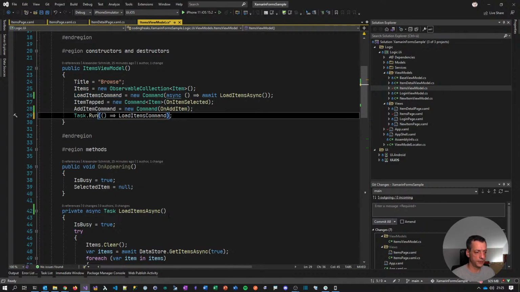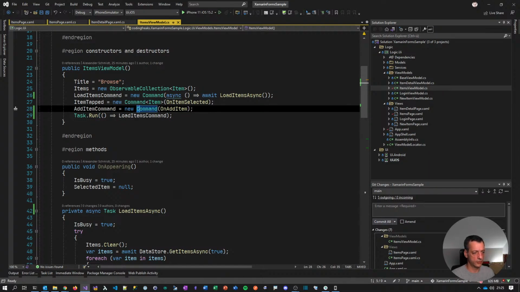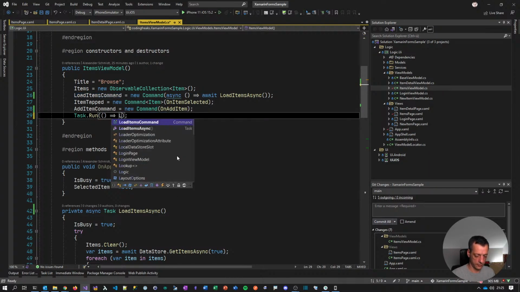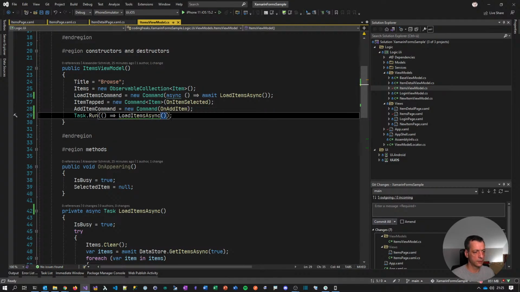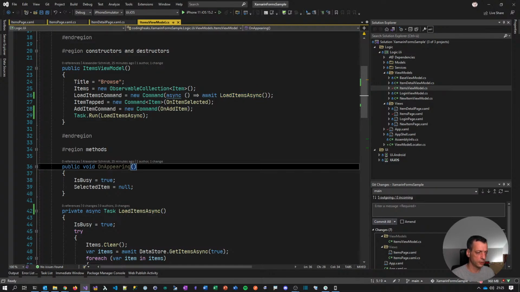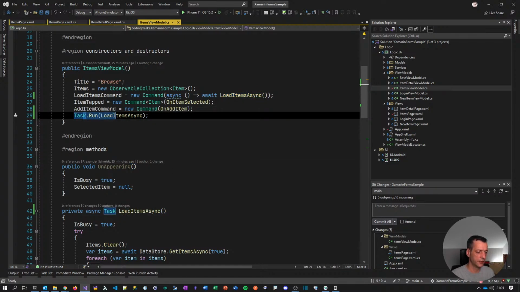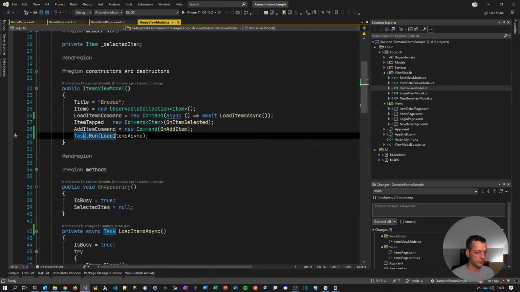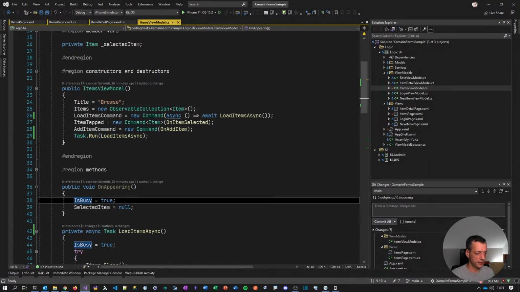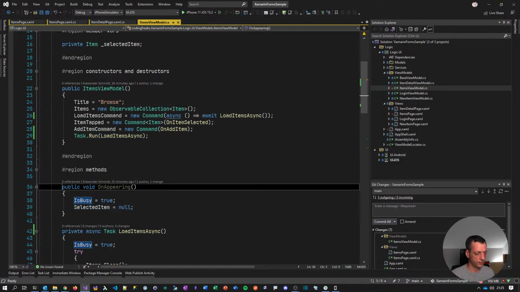Bad style, guys. Bad style. But I just do it. Load items async. Okay, what do you want? Convert to method group. Oh, I can convert it. Okay, load items async. Do it in a task so you can leave the constructor as soon as you possibly can. And is busy true.